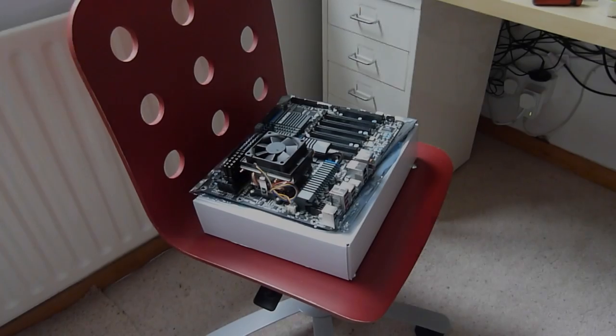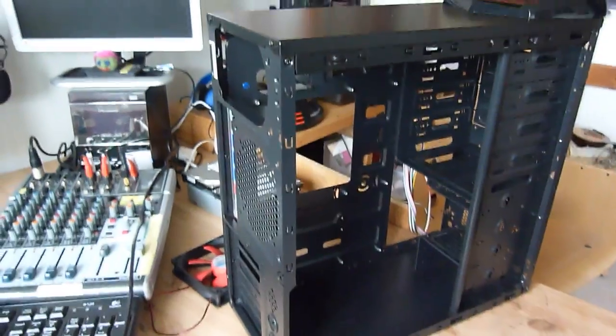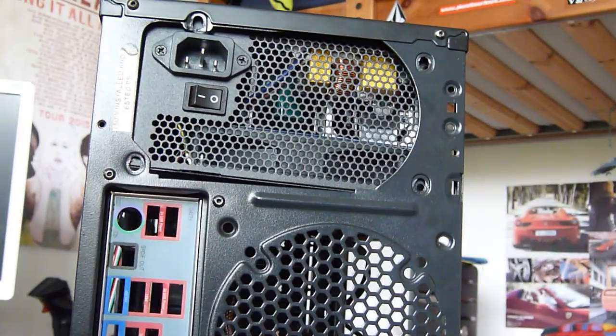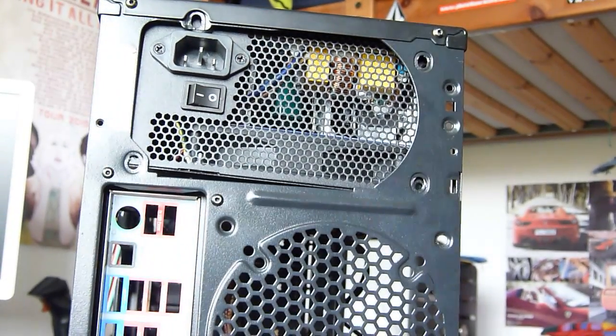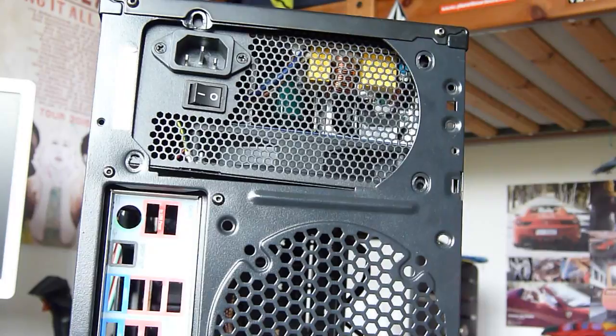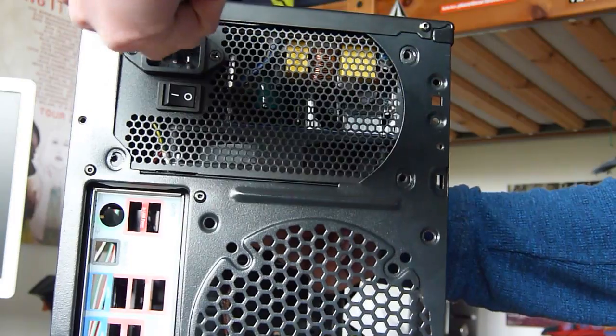It's working. Right, so my room is a tip right now. It's covered in dismantled computer and stuff. But I'm now at the stage where I'm going to fit the new power supply into here. We take a screwdriver. I'm going to put this top screw in first.